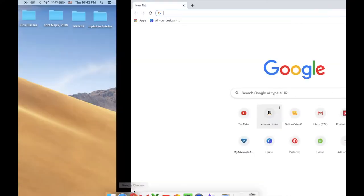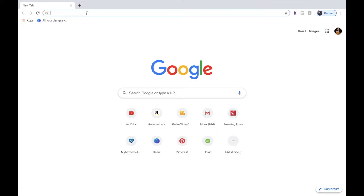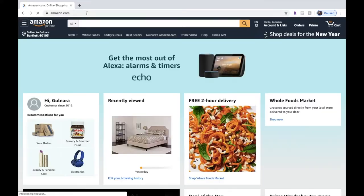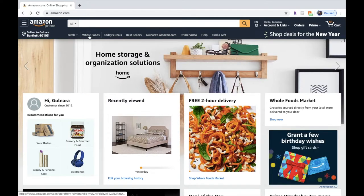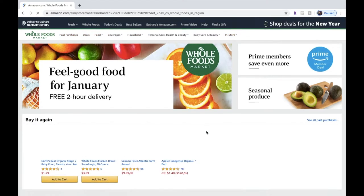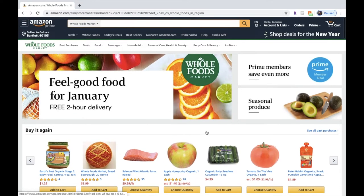To make a delivery order, go to your Amazon account and click the Whole Foods tab. Here you have the option of typing whatever you want into the search bar, or you can see your past purchases, deals, or shop by aisle. It's so cool that prices are exactly the same as in the store.